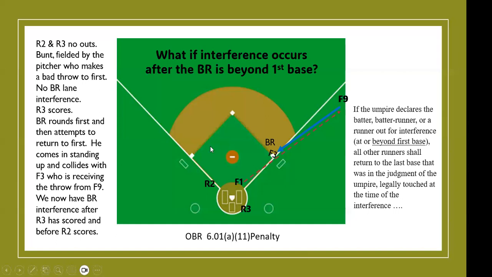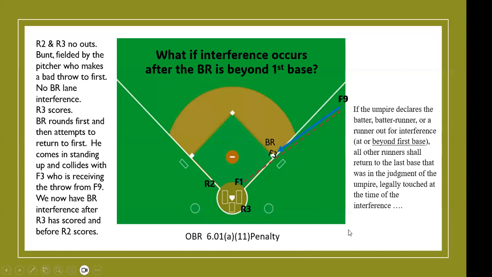See that difference? Before, if it's the batter runner before first base, all runners return to their previous base. If the batter runner interference is after first base or any other runner interference, where were the runners located when the interference occurred? Okay, hopefully that didn't get too boggled in there, but I really felt we need to be aware of both scenarios, how they change, those subtle little differences. So any comments on that stuff? And I think that pretty much wraps us up. So any comments there, guys?